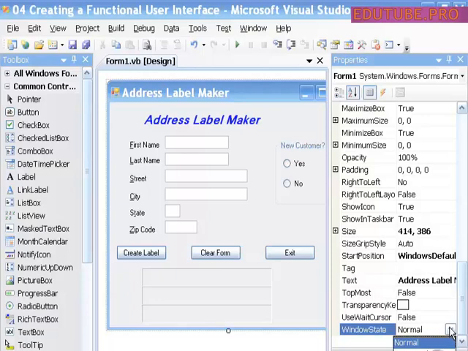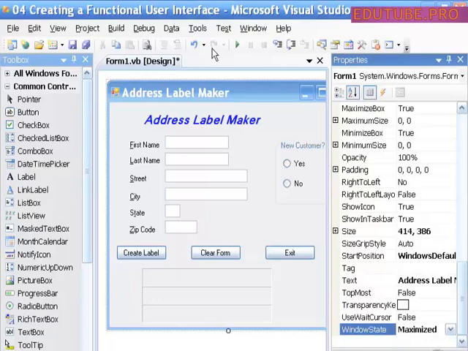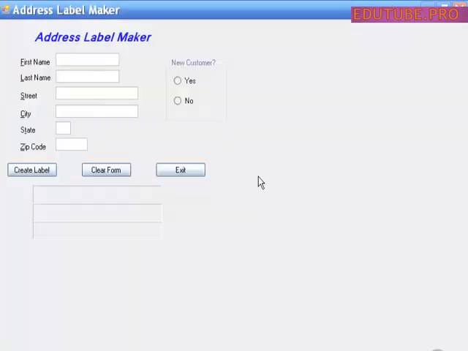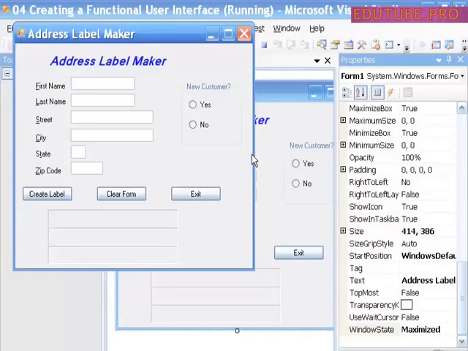If you select Maximized, then when you run the program, just as you might expect, the window would be automatically maximized as if the user had clicked the maximize button. So I'll choose Maximized and run the project. As you can see, the form is taking up the entire window, that is, it is being maximized. Of course, the user could choose the restore button, which would then restore it down to its default size.